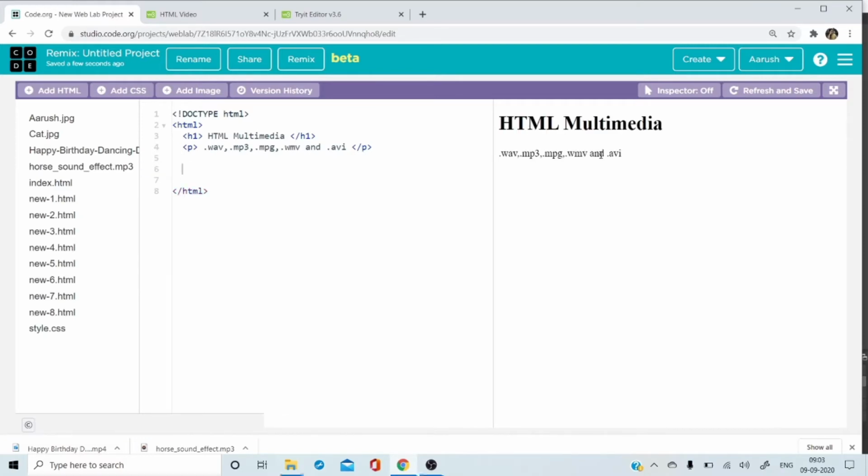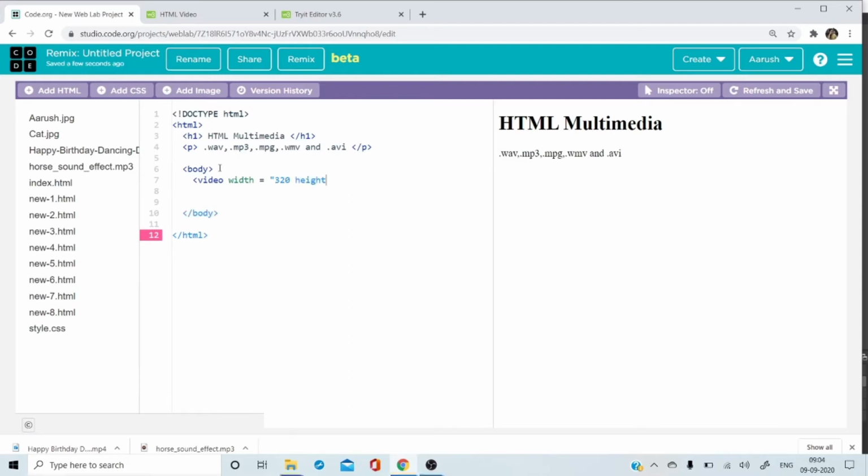You just have to write body, it's like this. Now inside this body we are going to write video. Then I will add the width. Why are we adding the width? Because we have to specify how big or how small you want to keep this.